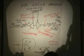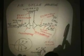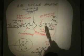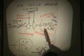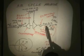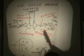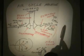Downstream in these ducts going to the aircraft, to the airframe, if there's water vapor, the water might freeze and a valve might get stuck. So there's going to be a water separator to get the water out. So even if the air the airplane's flying through has a lot of water in it, we're going to get it out. And so we're going to have very, very dry air going to the cabin.